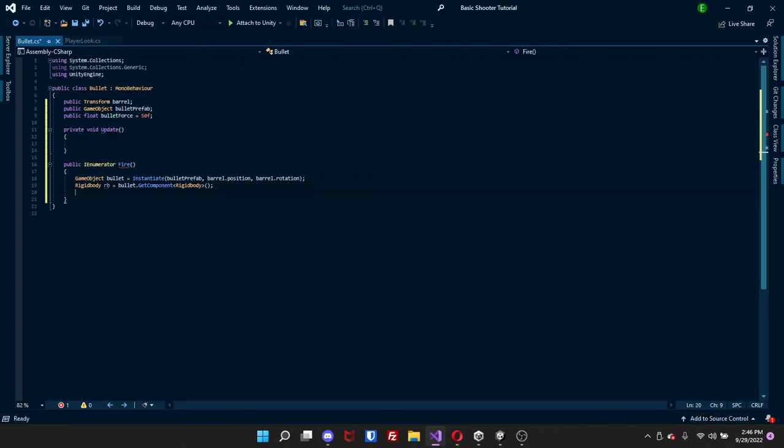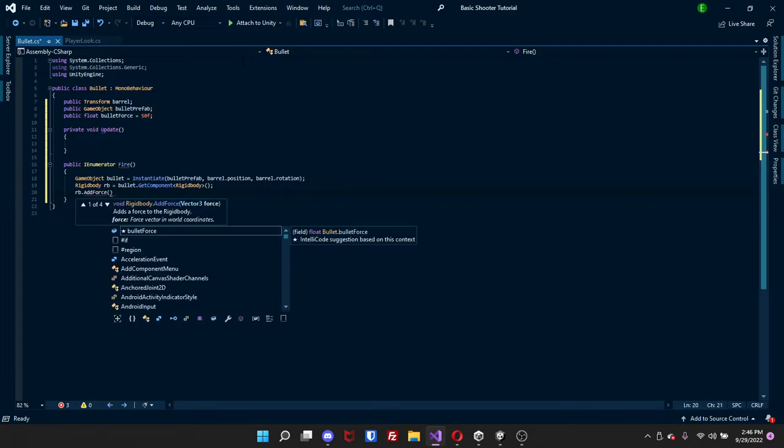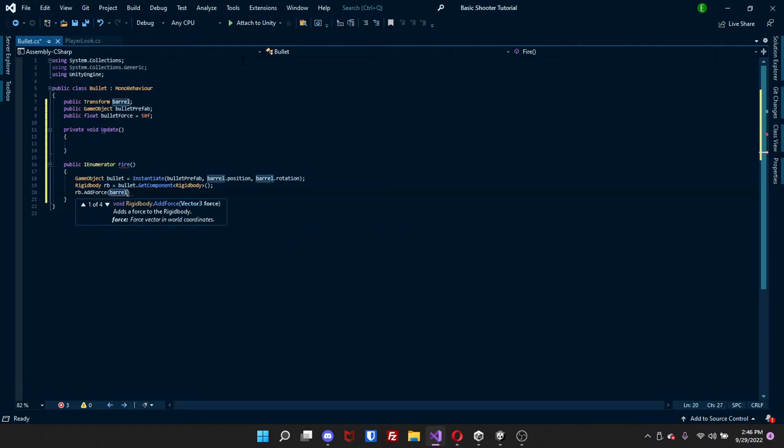Okay, after the rigid body, we're going to do add force, and this is where you're shooting from. So we will be shooting from the barrel, and the direction that we want it to go will be forward.